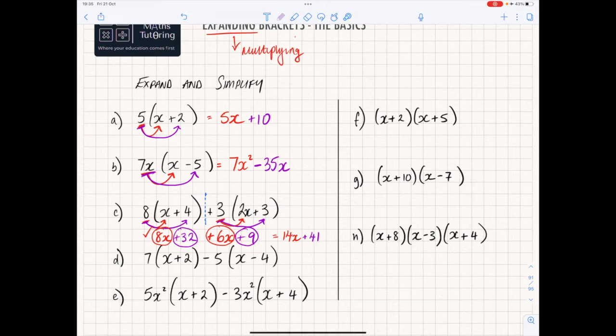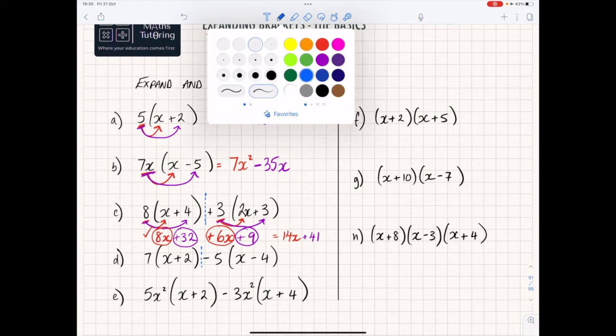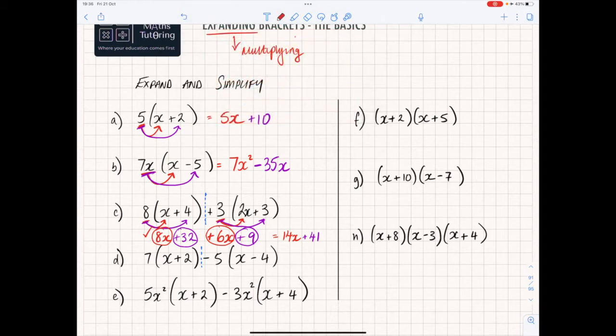So what you can do now is you can pause the video if you want to, have a go at this next one. Just being aware and being careful of the fact that there is negative values involved in this. So just be careful with your negative numbers and understanding your negative numbers. Or you can just watch me do it. I'm about to go through it, so let's crack on.